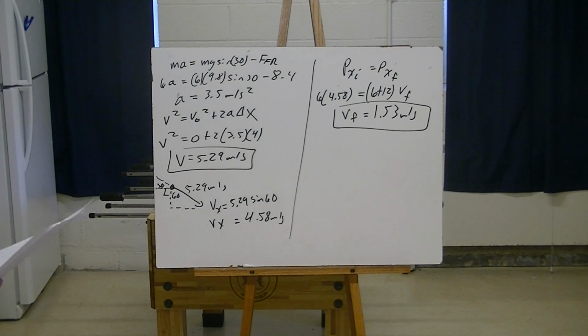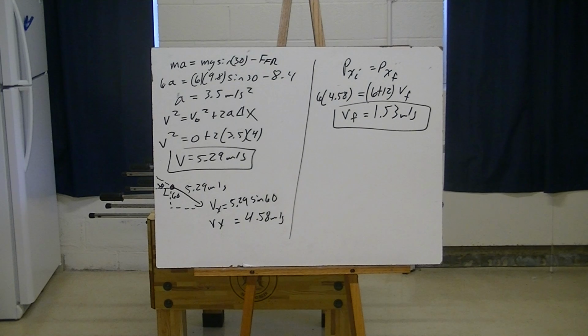Okay, last part. This part sounds way worse than it actually is. That's usually what you should be noticing right now for all of the last parts on these problems. They're usually way easier than you think they are. The object's going to come off the roof, it's going to land onto a cart, and the cart has a mass of 12 kilograms, and they want us to calculate the horizontal speed of the wagon with that cart immediately after the ball lands in it.